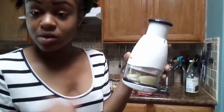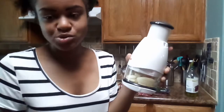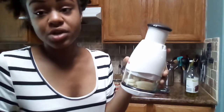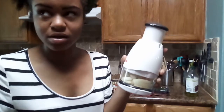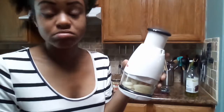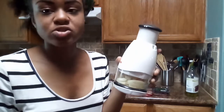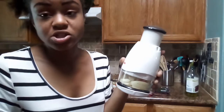Then I'll put in the kidney beans and the rest of the veggies — the Rotel — put in one more packet of seasoning, stir it up until it's hot, and that'll be our chili for today. Of course we have some shredded cheese in the refrigerator in case you want to sprinkle that on top. We have organic corn chips in the pantry, we also have some rice if you want to add it with that, and some crackers as well — a few different ways you can eat this chili.